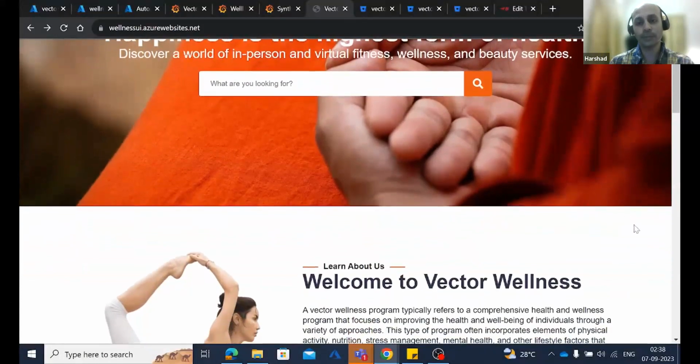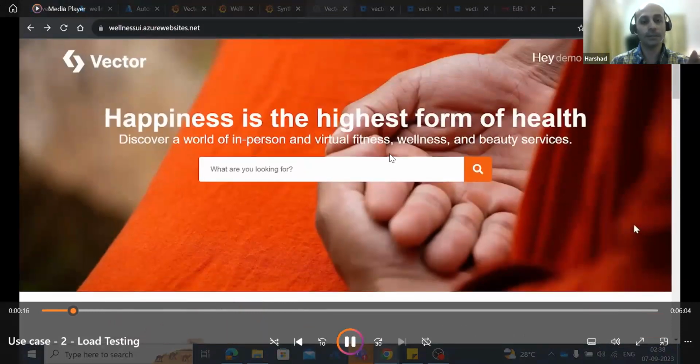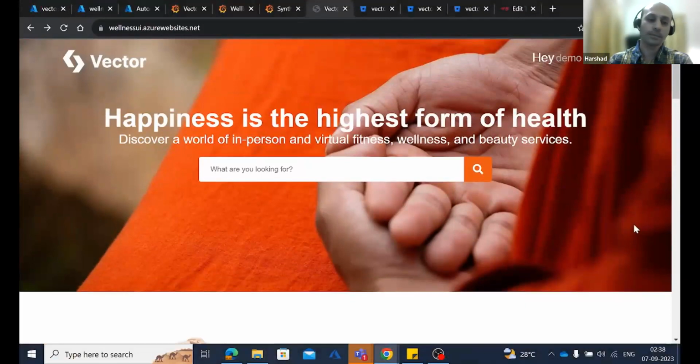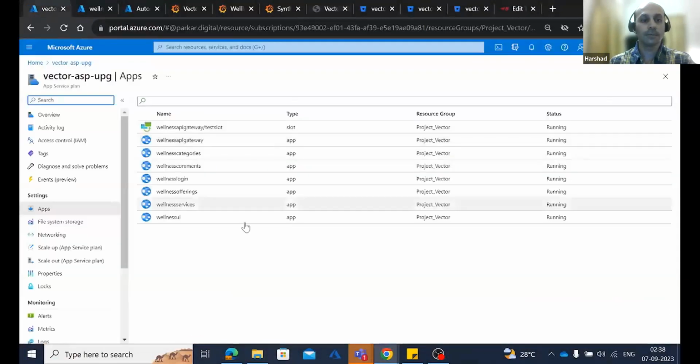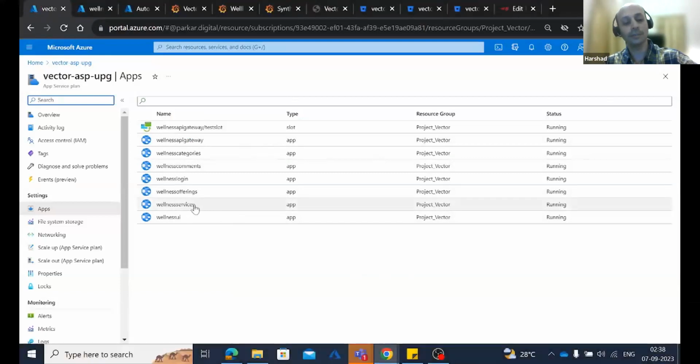So here again, we would be leveraging the previous app for our demo here. So this is again, we would be doing a load test on one of the gateway services.